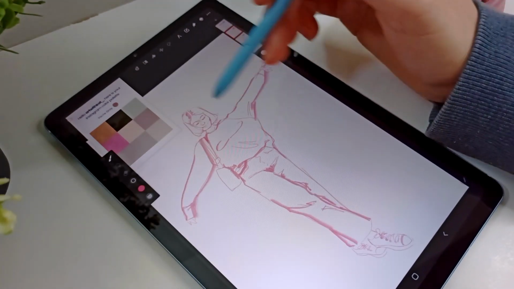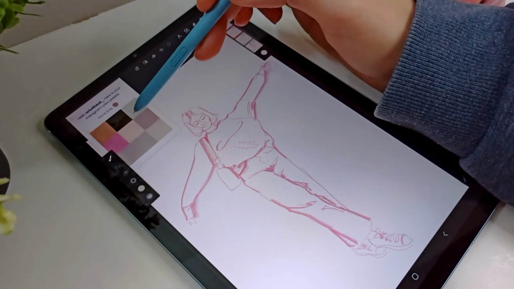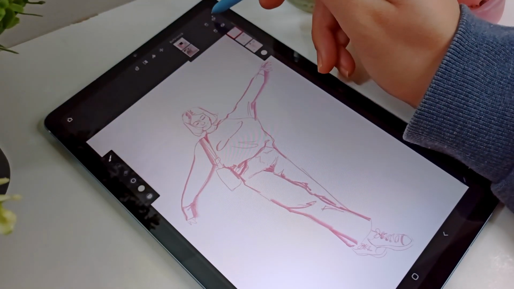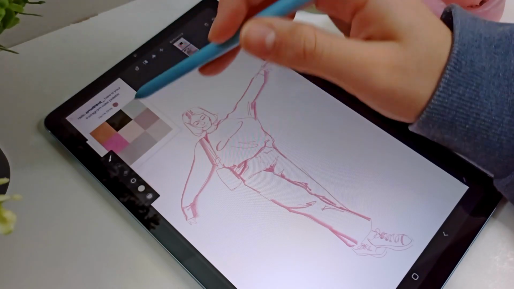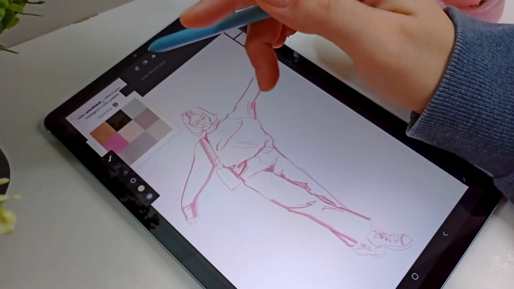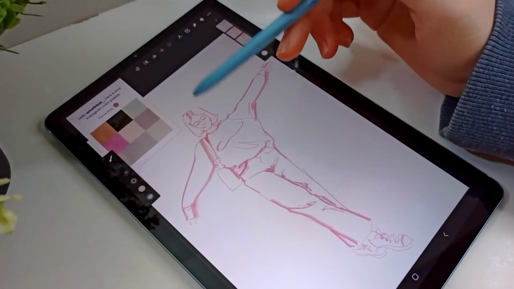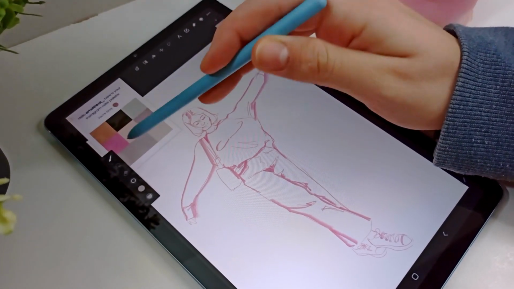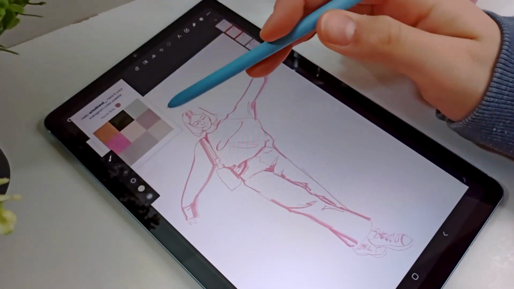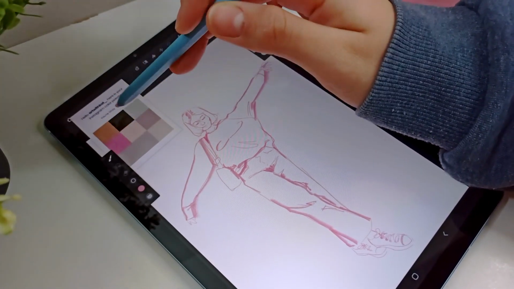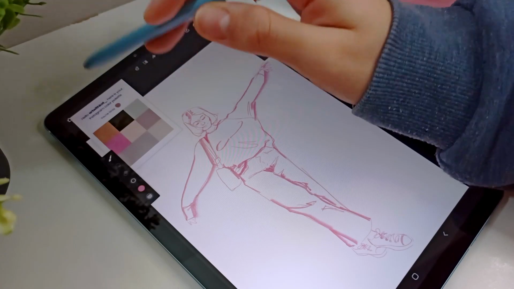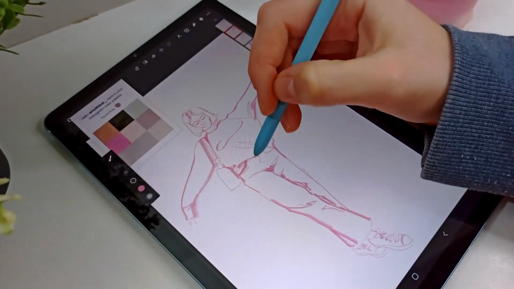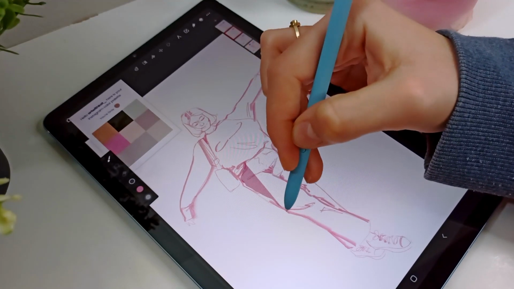So I set this layer to multiply, and it's really nice because I've set this here as a reference. I can close and open whatever I want, and it's just on top of everything else. A great thing is that because I have this as a reference here, if I touch the picture, it acts like a color picker and just gets the color that I'm tapping. And it's really nice.